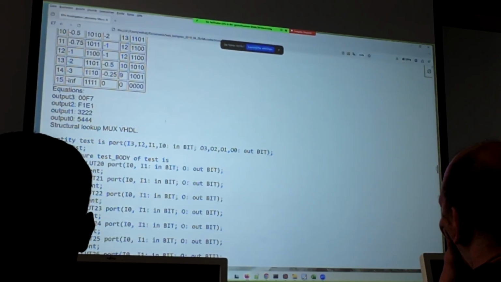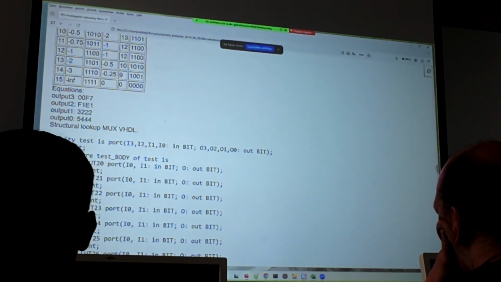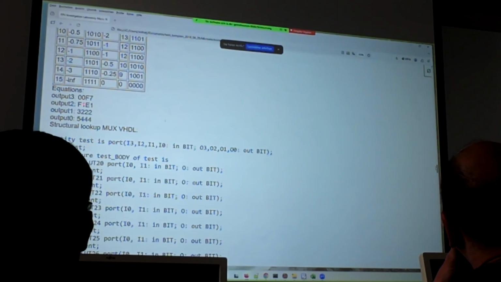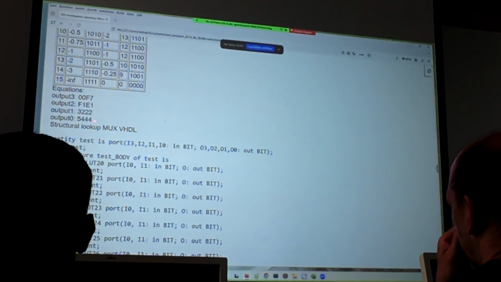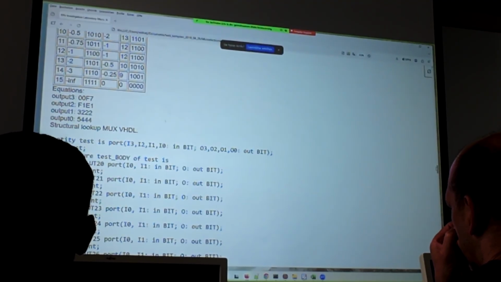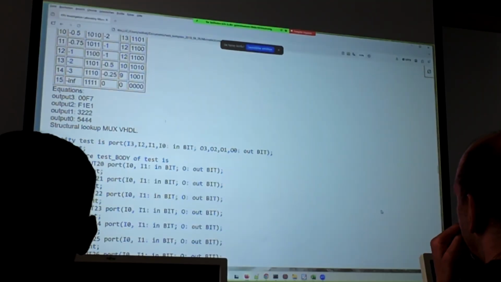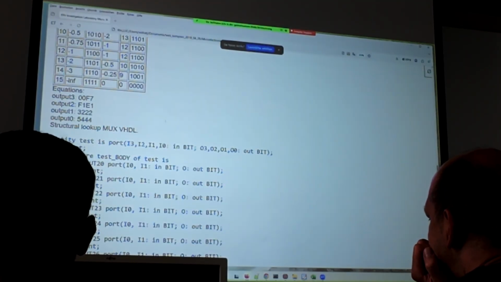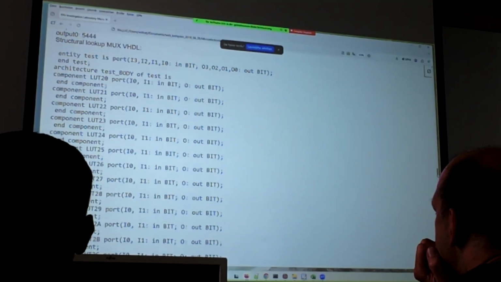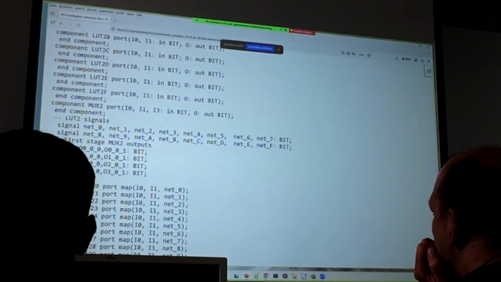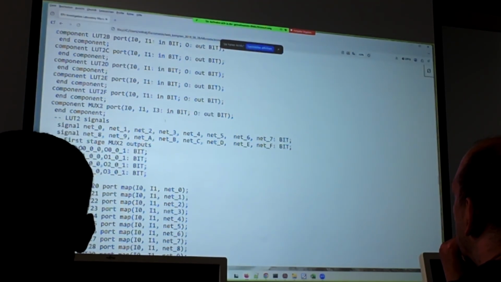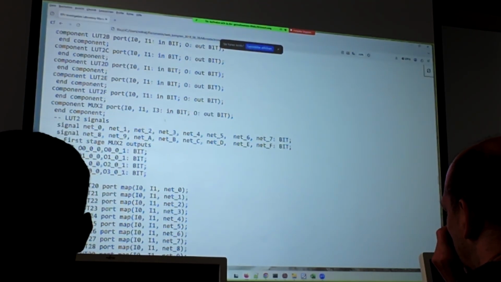And then I do my architecture. I need the lookup tables of the hex numbers I need. Because I didn't program it to use only those, all the hex lookup tables will be present, even if I don't use them. And then I have one multiplexer with 2 inputs here.